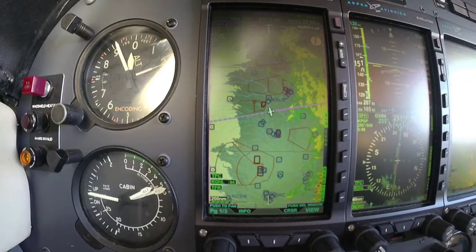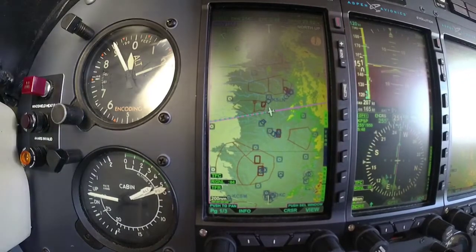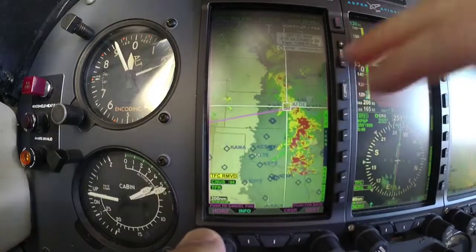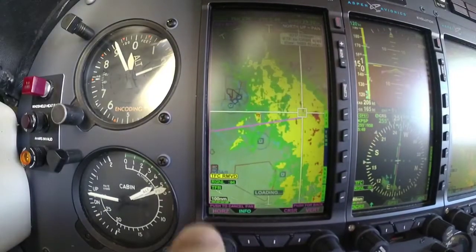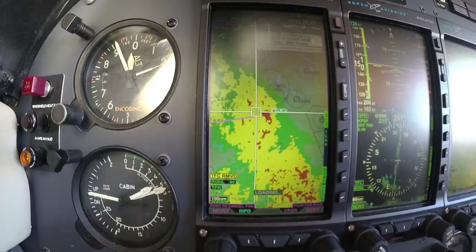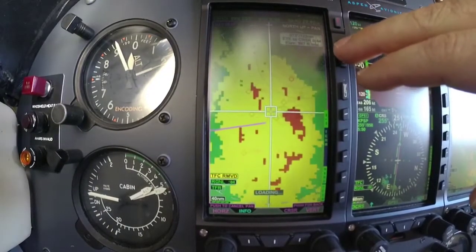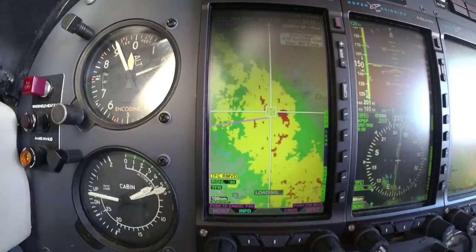I want to go over what the ADS-B weather looks like on our different screens here, and I want to focus mainly today on the MFD. So what I've got is the NEXRAD coming in on our moving map, and you can pan around and look at the weather here. And again, this is NEXRAD. I can zoom in, zoom out.